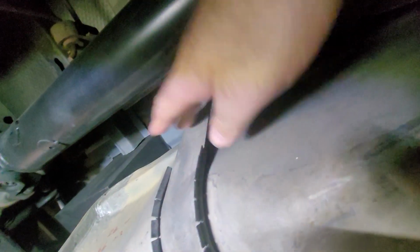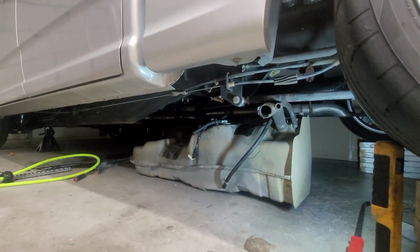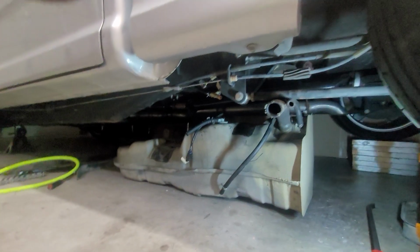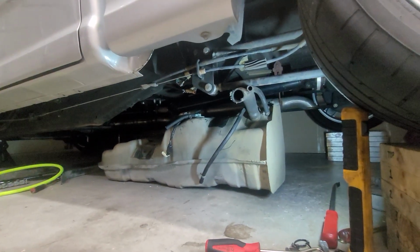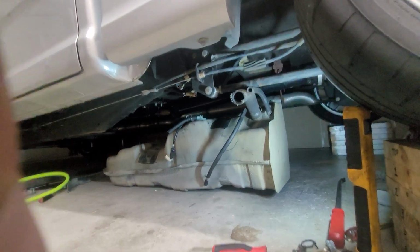So the tank will come out just like factory. We'll take off the two straps here, and it should come out relatively easy. Well, I managed to wrangle the tank out, and we'll drag it all the way out from under the truck now, and we'll take a look at the sending units.